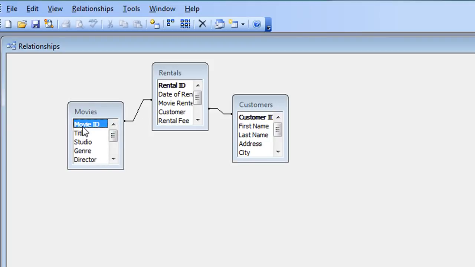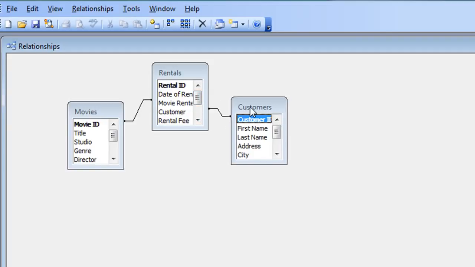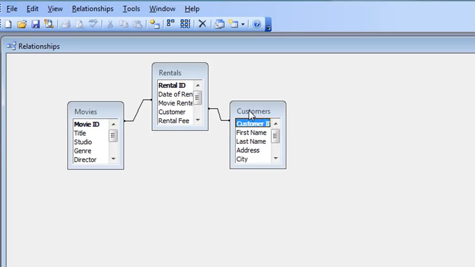Likewise, the movie ID field in the movies table is locked to the movie rented field in the rentals table. And again, if I scroll up and down there, you'll see that line on either side move up and down as it tries to hold on to the linked field. So that essentially is a relational database.